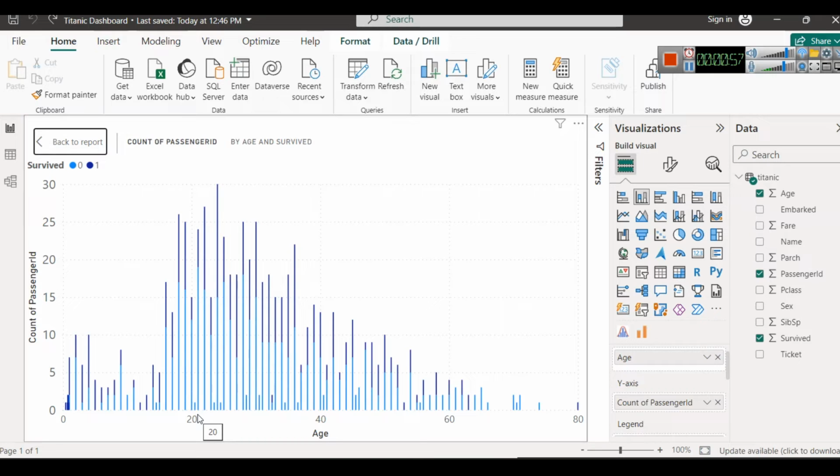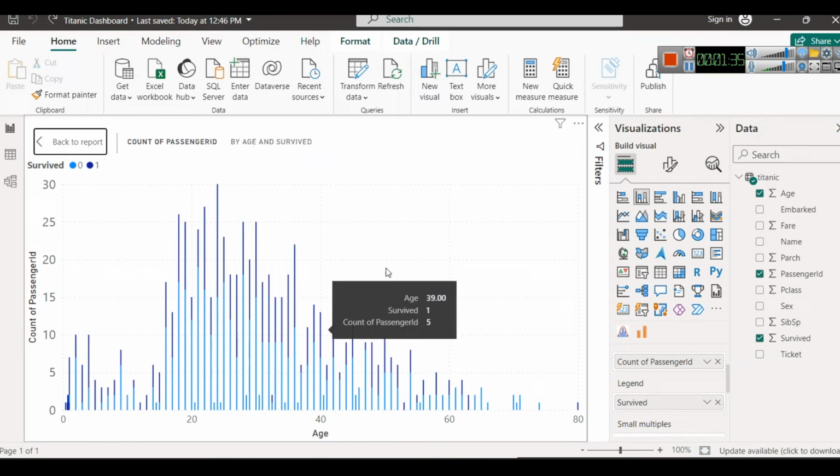This is kind of a histogram plot, and here by putting survive in the legend, that is categorical data 0 and 1, we can see in which particular age the ratio of 1 is higher, and in which particular age the ratio of 0 is higher. For example, here you can see every passenger below the age of 1, meaning between 0 and 1, we have all ones here, right? Because these are children, so obviously preference was given to them.